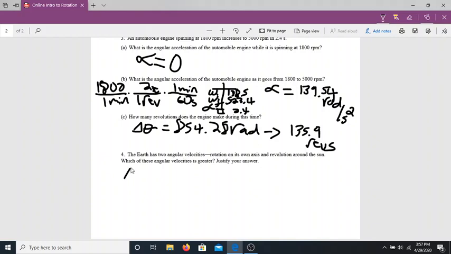Okay? And in fact, it comes down to this. That's not a triangle. Apologize. It goes back down to this relationship. The angular velocity of something is just dependent on delta theta divided by the time. Well, in both cases, what's rather interesting is that whether I'm going around the sun once or I'm turning the Earth once, I still cover the same delta theta, 2 pi, because I'm going around a circle once. But the Earth goes through a day much faster than it goes through a year. So the amount of time it takes for it to rotate on its own axis is much less. So its angular velocity for the day is much higher than the angular velocity of a year.